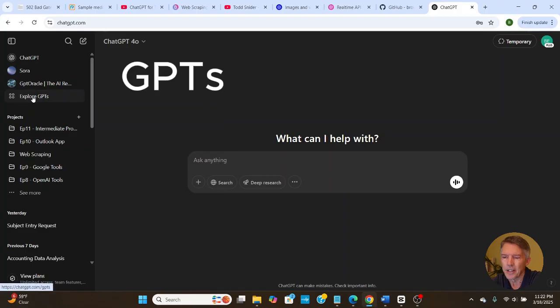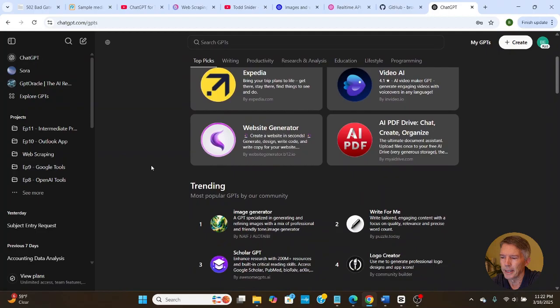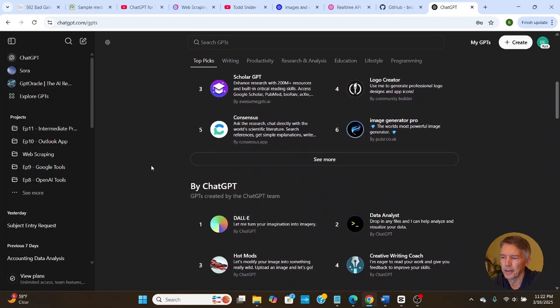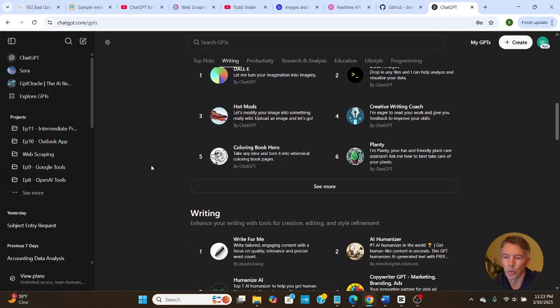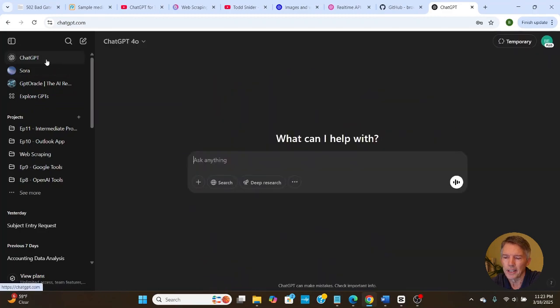GPTs, they allow you to create an agent to perform a specific action. Examples might include image and video generation, data analysis, working with other office tools, and so on. Now, agentic use cases differ from standard ChatGPT usage in that the model actually executes an action. Instead of going back and forth with the model on a problem you have, you just give it a task, and that's the end of your input. If the model doesn't follow your directions or hallucinates answers, there's no chance to correct it.